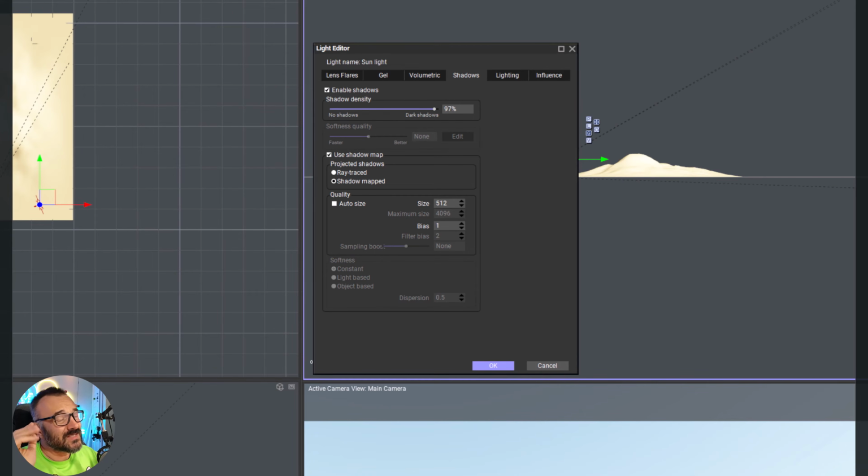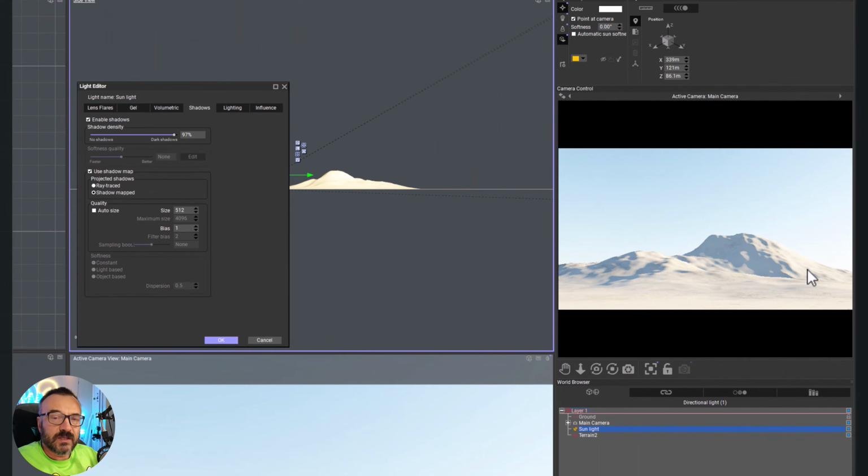But I notice it does not always work as well when you have plants. For some reason, with some transparency, it just does not look as good. In this case, you can switch to ray tracing. But generally, if you just make a simple landscape with texture and everything, this should work very well. We could also play with the after size and buckets, smaller, bigger. So play around with this. Just see which one will work better for you.